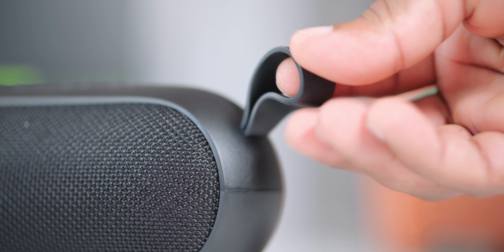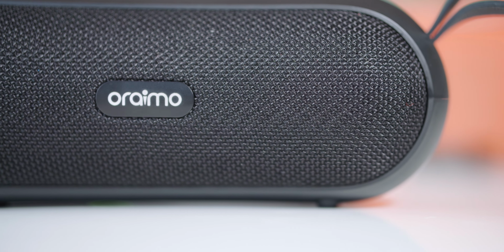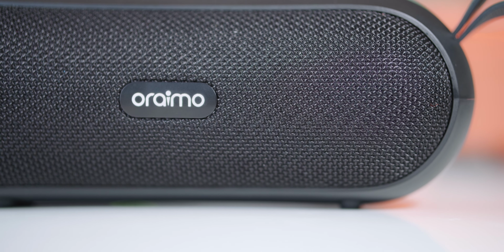Okay, now that is how it sounds. First, for its size, and you know, speakers are one of these devices where size really matters. No way any speaker is gonna be packing more punch than a massive speaker that could fill this room. It actually does quite well. Not like it exceeds my expectations. I actually expected a bit more as far as just the overall level of the sound is concerned. I expected it to be a bit louder. It doesn't go as loud as I thought, but it's not like it's quiet. You know, you can always turn up the volume at the risk of your music clipping out and sounding horrible.